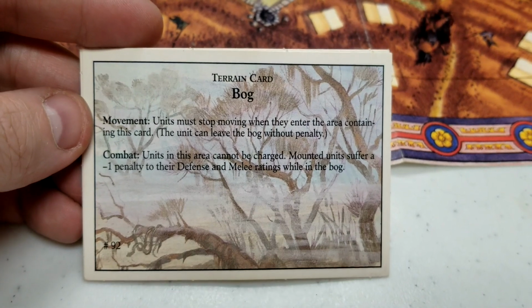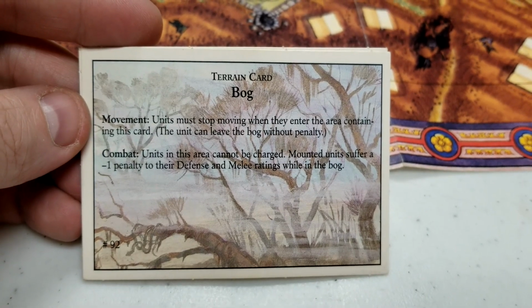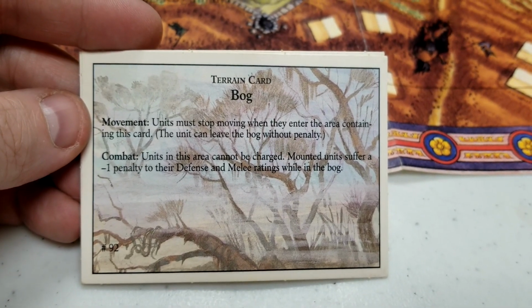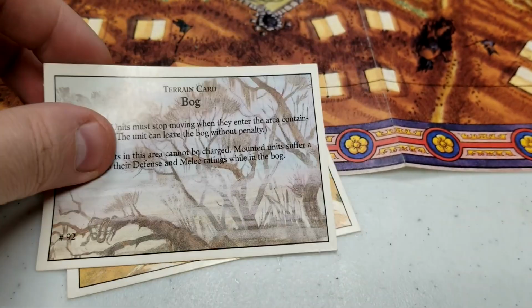Bogs. Units must stop moving when they enter the area containing this card. The unit can leave the bog without penalty the subsequent turn. Units in this area cannot be charged. Mounted units suffer -1 to their defense and melee ratings while in the bog.